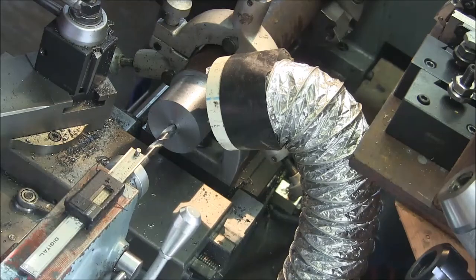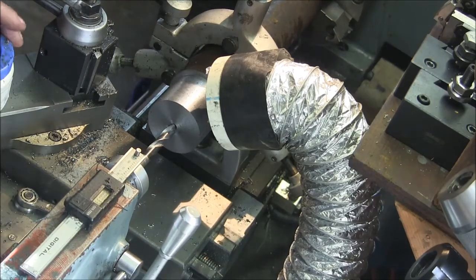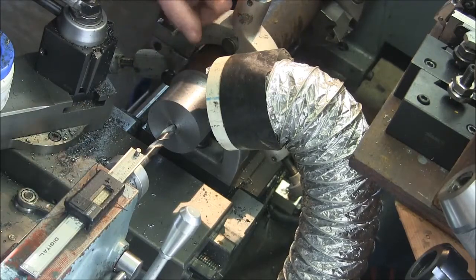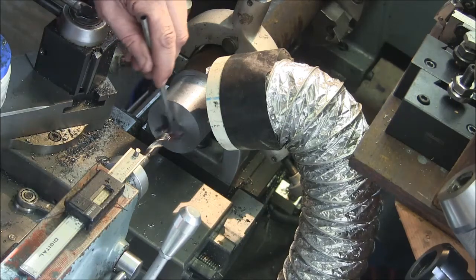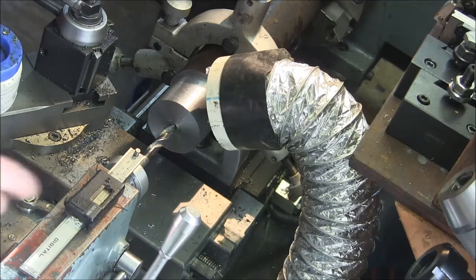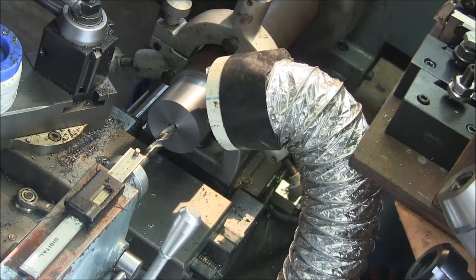Okay, so we got our usual MT3 here for our taper shank drills. The overall length of this thing is just over 2 inches, so we're going to go in like 2 1/4 just to give us some parting off distance there. And we got our little depth gauge there that we can tell what's going on.